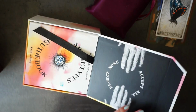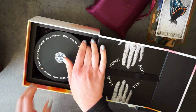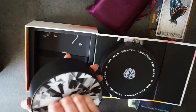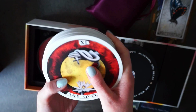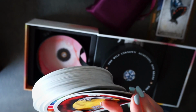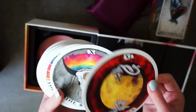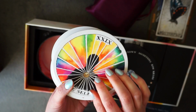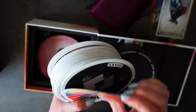This one's really interesting because the cards are round, which makes them kind of difficult to shuffle and kind of difficult to read from, and honestly just a little bit difficult. They're just a bit too big, so I find that I don't read from them that much, but they are really, really pretty. And the other problem with these is they're really hard to get to stand up because they're all round and they kind of stick together. I love the artwork, I just find the shape of them really difficult to deal with. If you want any walkthroughs for any of these, like full walkthroughs, please let me know because I can do the walkthroughs now that I have the worktop in place.